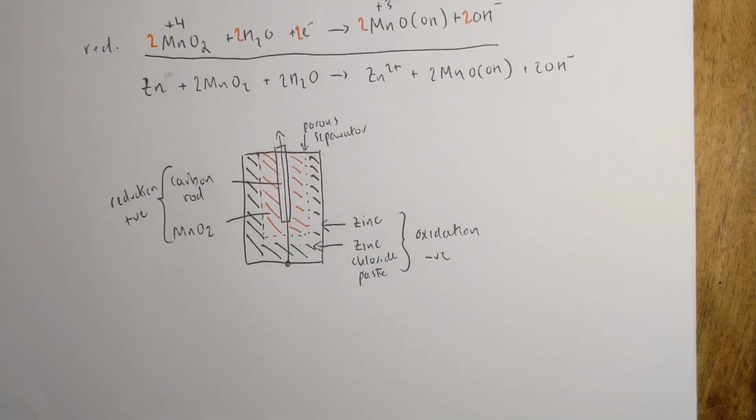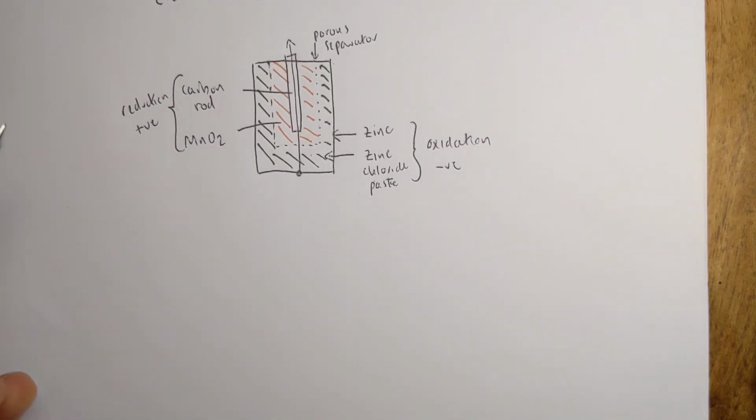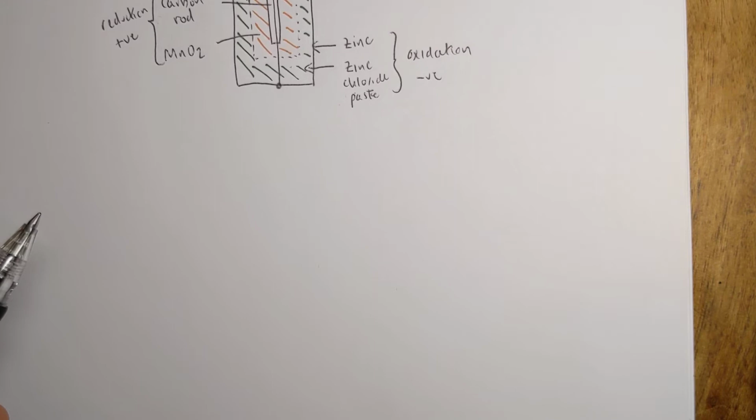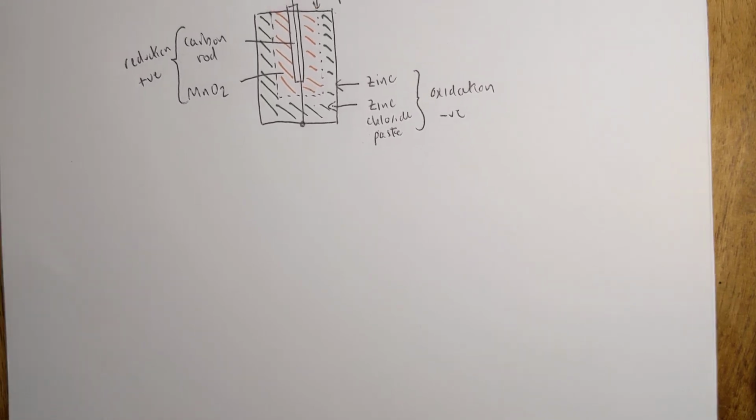Okay, so that is our first and probably one of the most detailed commercial cells we have to look at. So let's move on to the secondary ones. Now, with secondary ones, there's not actually too much conceptually different. The only thing you need to be aware of is the fact that they can be recharged, in terms of if you flip them backwards into another circuit, you can make both reactions, or both half equations, go in reverse direction, but there's not too much extra theory with that.